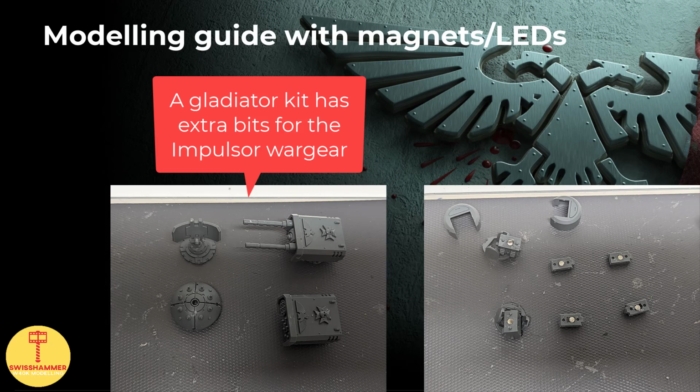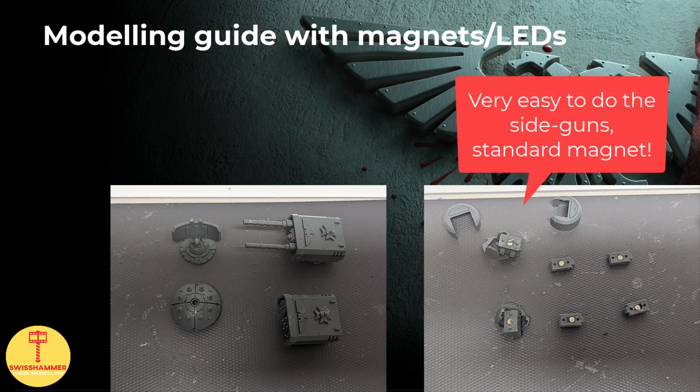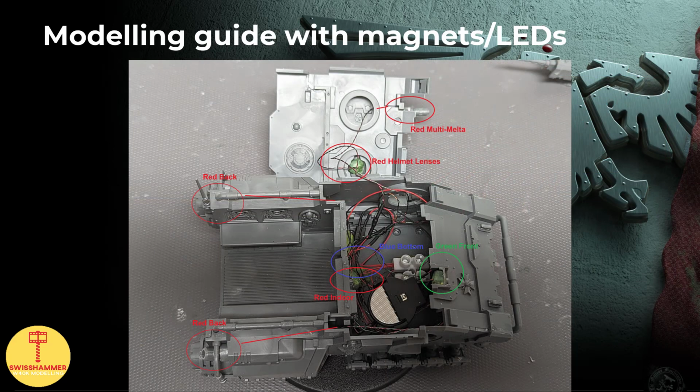If you don't have a Gladiator laying around, then the matter becomes far more difficult, on the level of doing the missile loadouts under the wings of the Corvus Black Star. Still doable, but much more of a headache. On the bright side of things, the side guns as well as the Ironhail Heavy Stubber is pretty much a standard magnet job. Me personally, I wanted to push things a little further and install a bunch of LEDs.